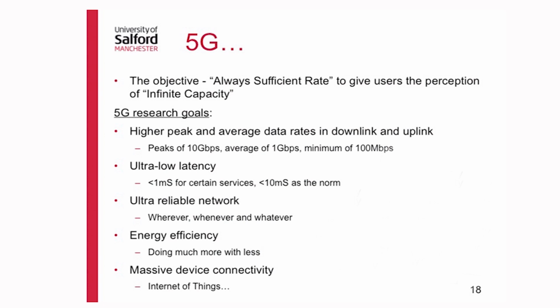Ultra low latency, less than 1 millisecond for certain services, less than 10 milliseconds as the norm. Why would we want particularly low latency? Whole bunch of applications there. The one that's held up often is remote surgery and that kind of thing, which is a fairly extreme use case. But I think vehicle to infrastructure and vehicle to vehicle is a real use case. So collision avoidance, pre-warning other vehicles of hazards further down the road, etc. Some interesting use cases around that, and interesting to see the example Mike showed before of the smart car in Greenwich and the work that's going on there as well.